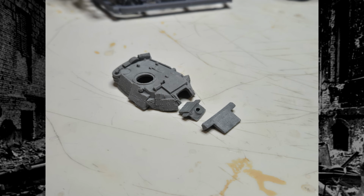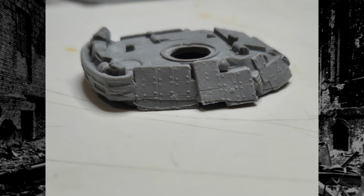I like the fact it has extra stowage built into the bustle. So you can see just on this photo here, the road wheels, some bed packs, that kind of thing. There's a jerry can poking out. Only problem is towards the bottom of the turret, you can see that the actual detail breaks down somewhat. Similar on the bustle, the detail, like the ribs and the net texture, breaks down as well. Like I say, we'll look at it slightly more in a second.